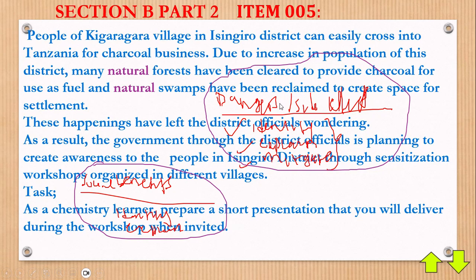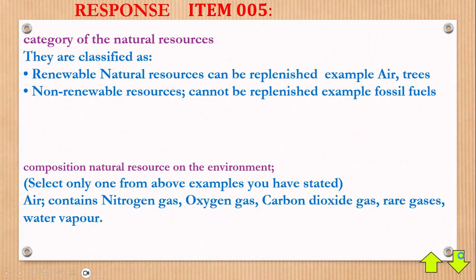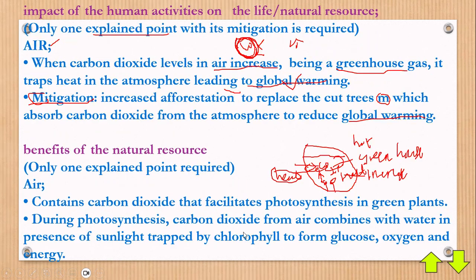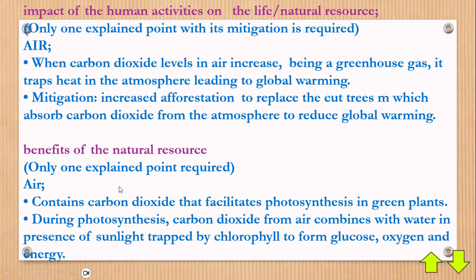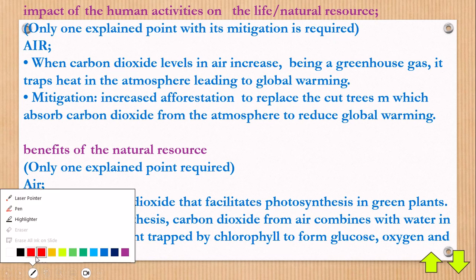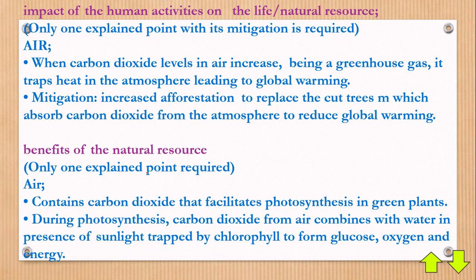Now, if you have talked about that danger, you must come forward and tell us, are there some social benefits anyway? However much things are not all that good, is there any social benefit? Tell the people, is there any social benefit of afforestation? Is there any social benefit of not cutting down trees? Of course, they know the importance of cutting down trees, but can you give them another way they benefit out of this? Because they see the trees as useless. They only find them useful if they are cut down and used as firewood or charcoal.